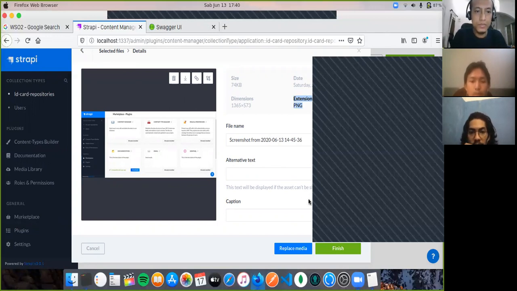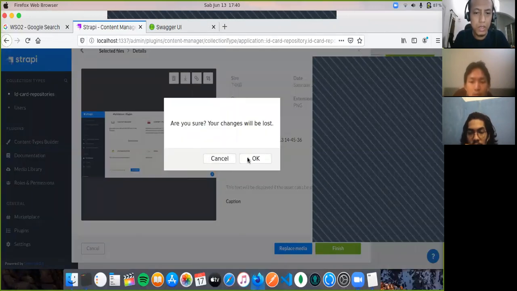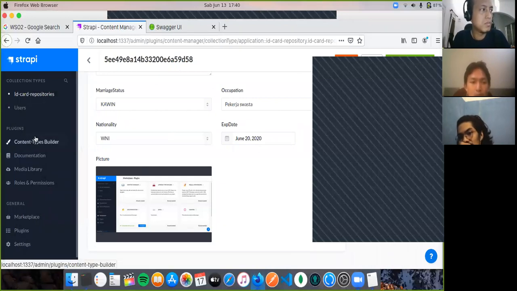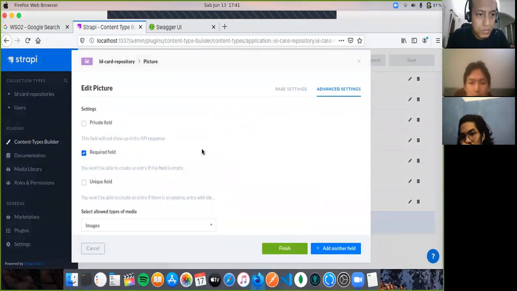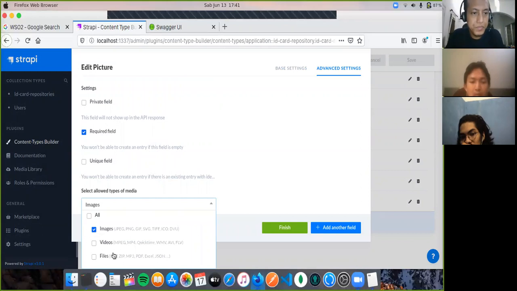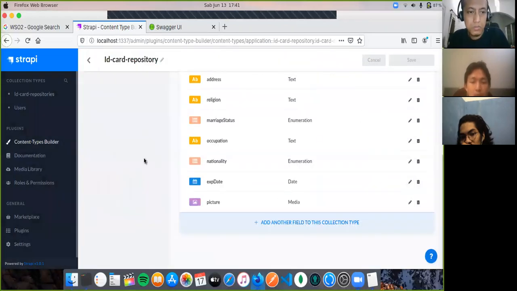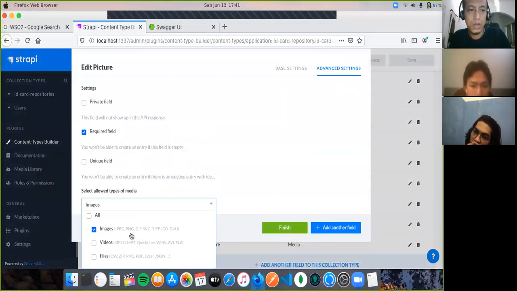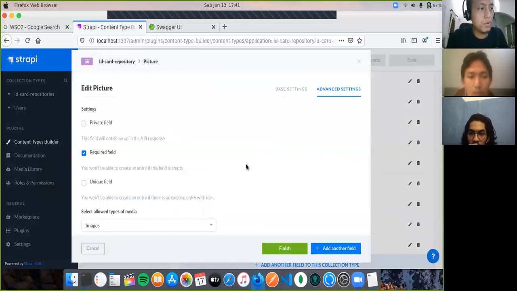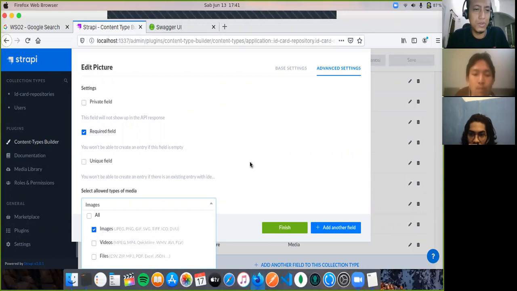Okay. Right. Okay. So on this content type builder, I have set the media to images. So there is no PDF. Okay. That's true. So any image will be allowed. I think the only file types allowed will be JPEG and PNG. After that, the AI extractor should output JPEG to store the extracted photo. But for the input from user, we can accept PNG or JPEG because some people take a photo with PNG, so we should accept them anyway. Okay.